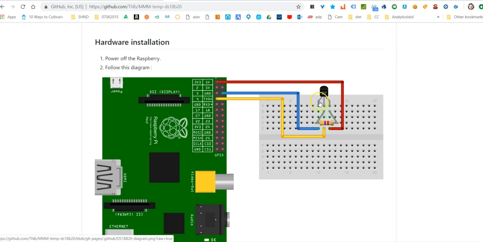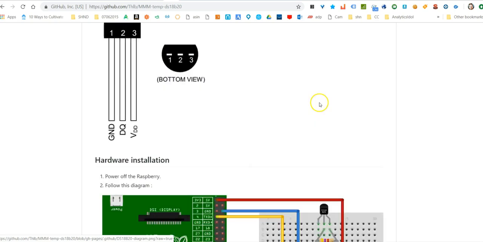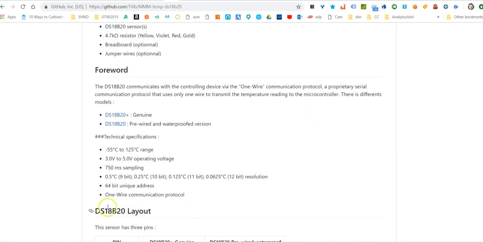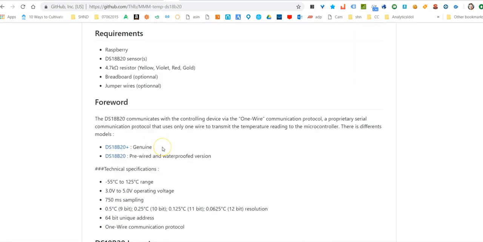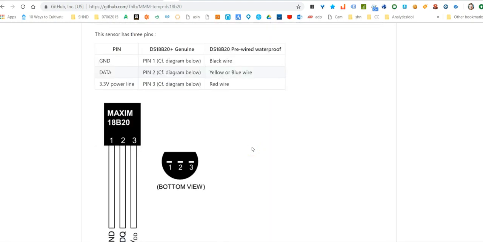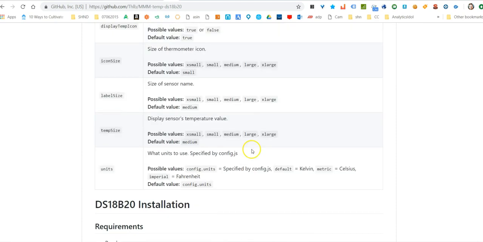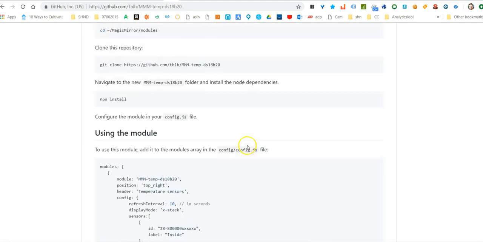And then right here, this is the temperature sensor, which actually looks a lot different than this. The temperature sensor is on a long cable. The model number of it is right here. Up at the top here, you can see it tells you all the different things that you need. The breadboard just makes it easier. And then ultimately, you just have to install this library. It's pretty simple, and I think it's up here at the top.